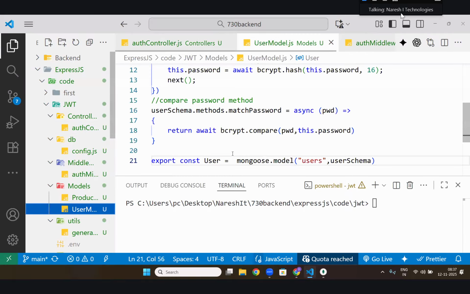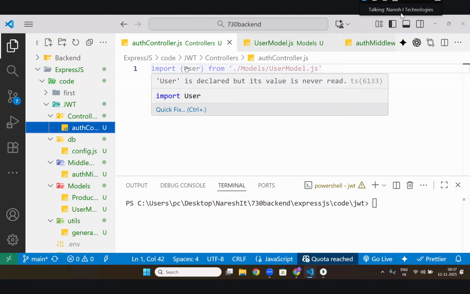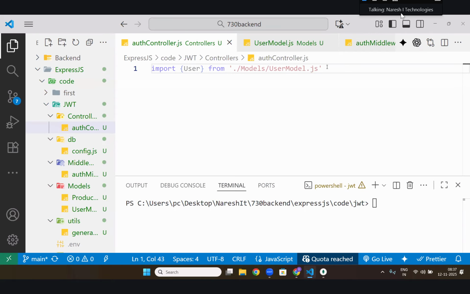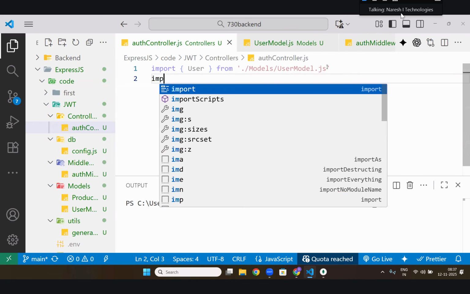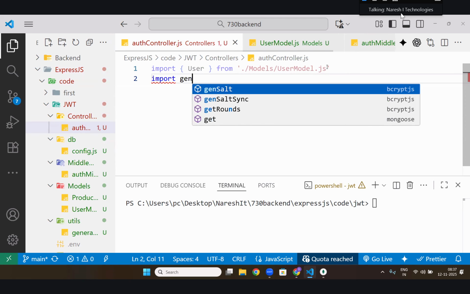Why did this happen here? We exported it, right? Then why is it not showing in import suggestions? It should show. Now I will also import generate token. Why is it not showing any suggestions?